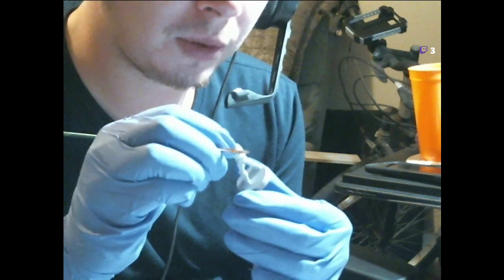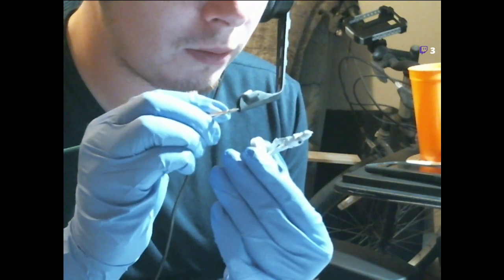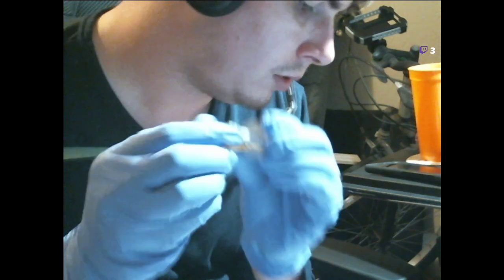Definitely can see why some people enjoy doing miniatures. These things are actually kind of fun to do.